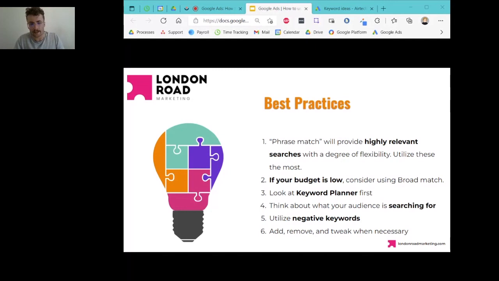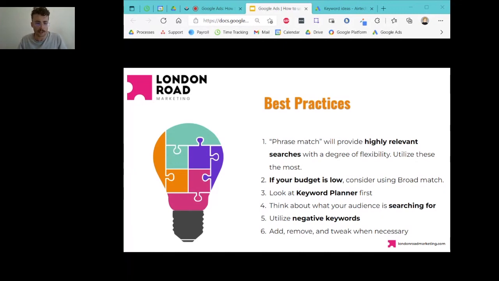With broad match, you can add 3 to 4 different broad match keywords relating to the service that you're targeting, and your ads will show up for searches that might be irrelevant, but you can use negative keywords to rule those out. You're going to show up for a lot of impressions, and it's going to be the cheapest option for you to get going. Sometimes it's beneficial to start with 3 or 4 broad match keywords, look at those search terms and see what people are searching for and what your ads are being triggered on, and then you can add those in as phrase match afterwards. So it really all depends how you go about it.